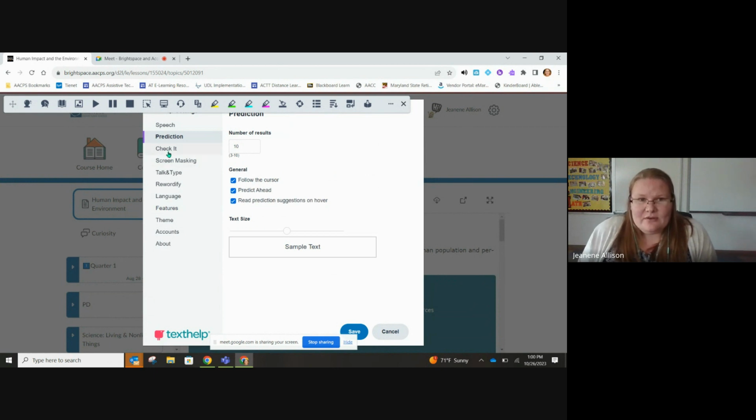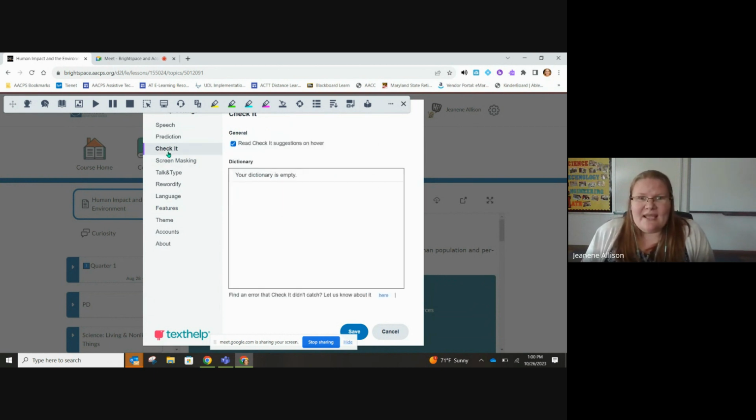The other feature that is new is for spell check. This is the first year you've been able to hover over the words within spell check to listen to them as well. In years past, it's always been a little frustrating to me: if you have a student who struggles with spelling and you turn on spell check, it doesn't really help them know which word is the correct word. So this allows them to hover over the words in spell check so they can pick the correct word. But that, again, doesn't default to being turned on, so you do have to go ahead and turn that on for students.